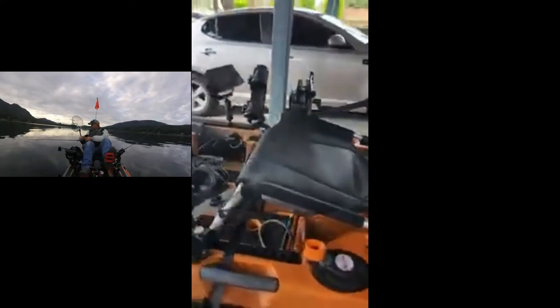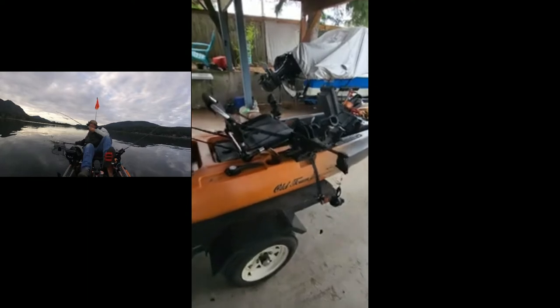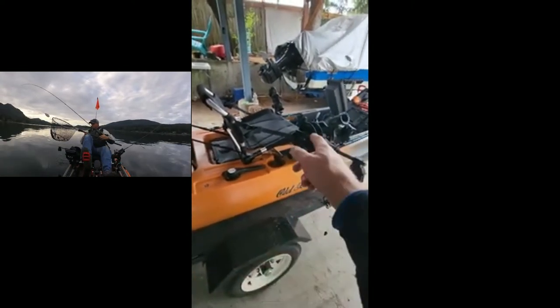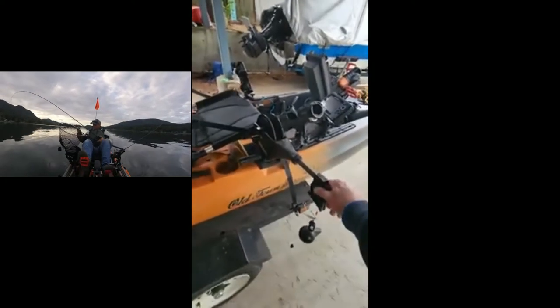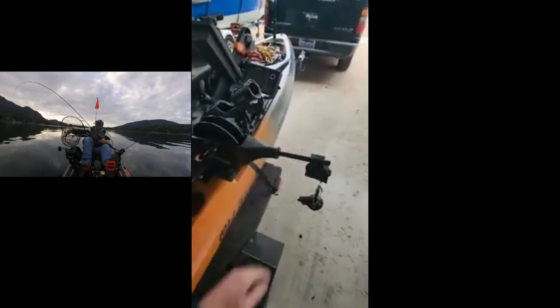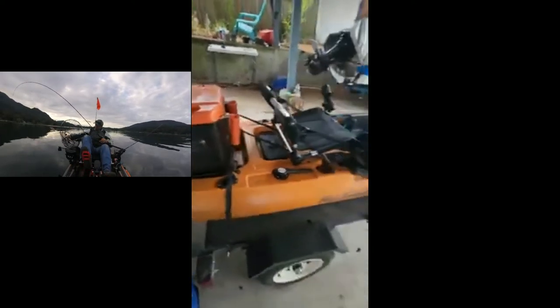Then I took it a step further — I added a downrigger to it. I've got my fish finder and my Cannon downrigger. Everybody usually mounts this behind the seat, back here. I really didn't like that because I want to be able to see the actual depth and read it. I wanted it where I could see it and it's easy access. It does have the counter on it, and it's super solid — just like any other Cannon downrigger. It drops, does the top. It's not going anywhere. I took it out today and it was beyond successful. There's my kokanee — I got a big cut in there.